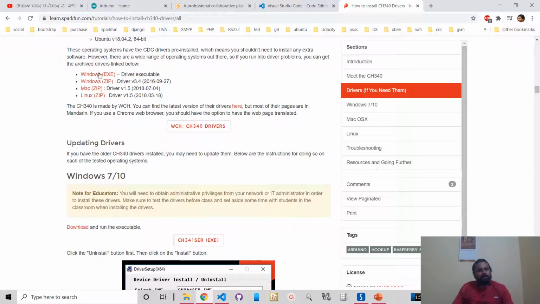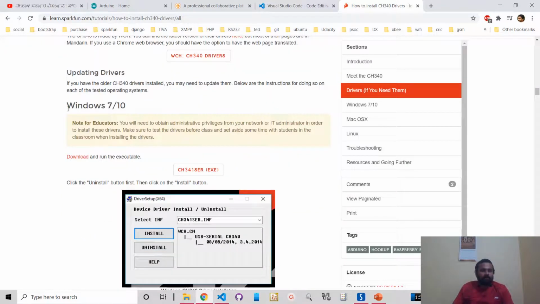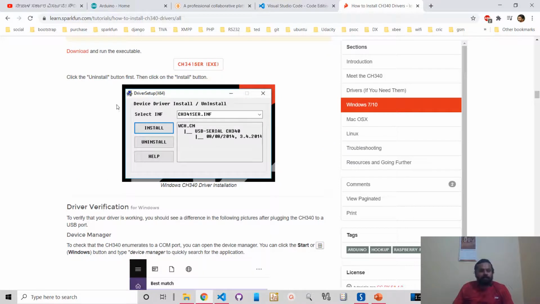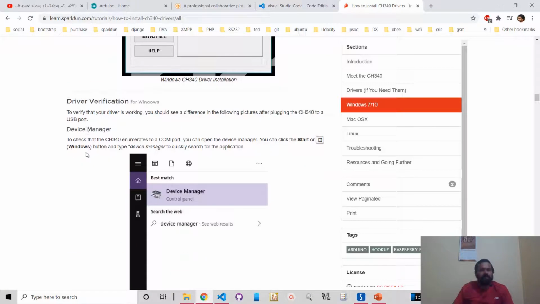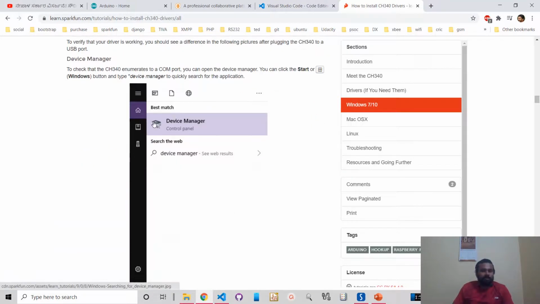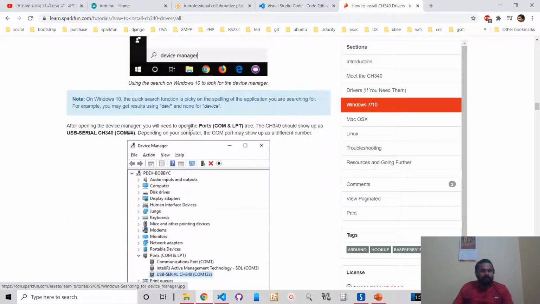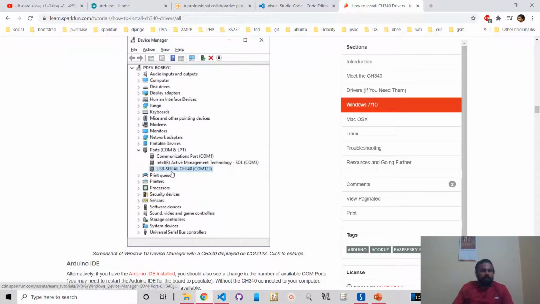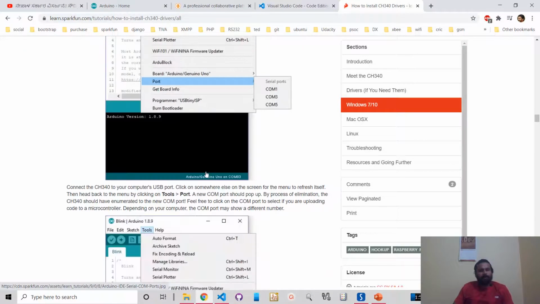Click based on your OS, download, then you will get something like this, then click on install. Once you're done, go to Device Manager. There you will find USB serial CH340, with whichever COM port it is using.